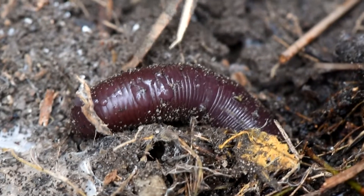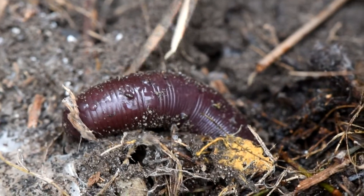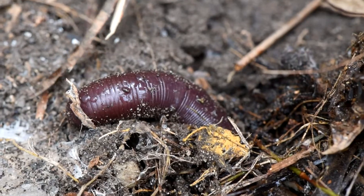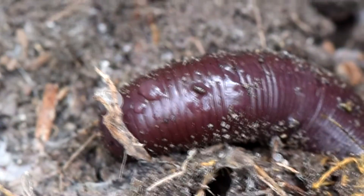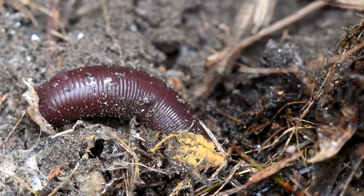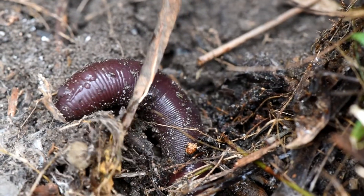And when they get stressed, or if it's too dry outside, or if they have trouble breathing, or if it's too hot, or if they just don't like their face, they contract their body segments to eject the fluid out of their body. And this particular species of earthworm is a champion in this category. This species is Didymogaster sylvaticus. It is also known as the Australian blue squirting earthworm. It can spray liquid up to 30 cm away from its body.